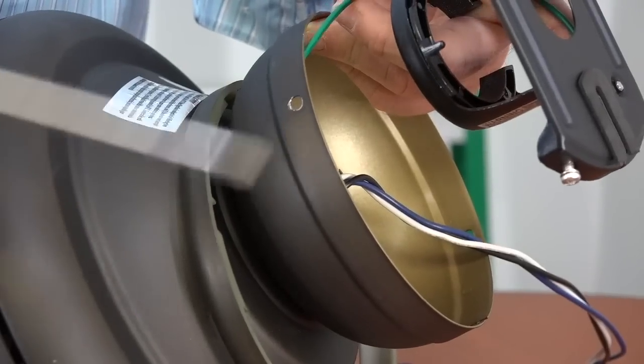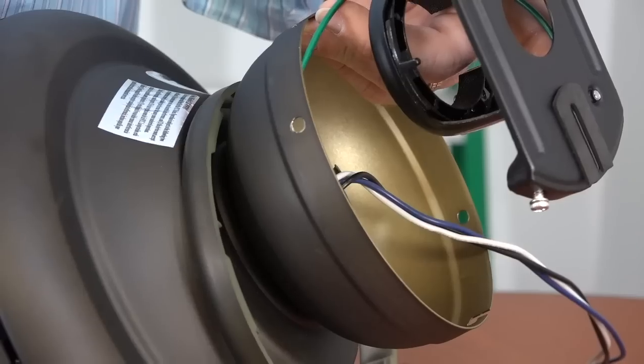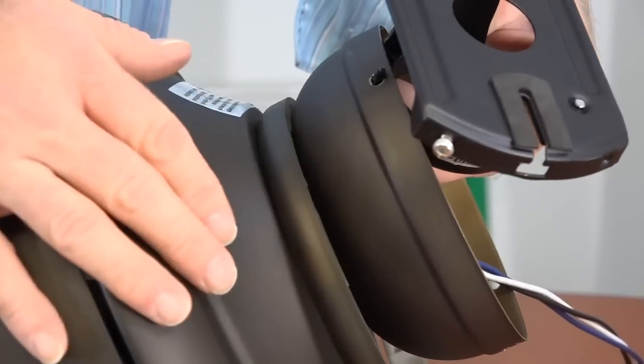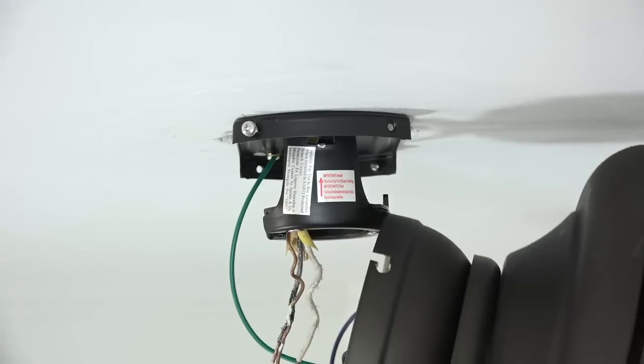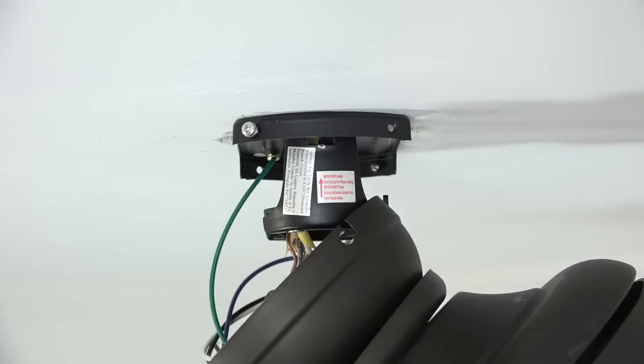This close-up is just to illustrate how the hook of the mounting bracket will align with the hole in the canopy. It is important that the hook be inserted into the hole and not the J slots of the canopy. To hang the fan prior to wiring, lift the fan motor assembly up to the mounting bracket and align the hole of the canopy with the hook in the mounting bracket and hang it on the hook. Do not leave the fan unattended while it is hanging like this.